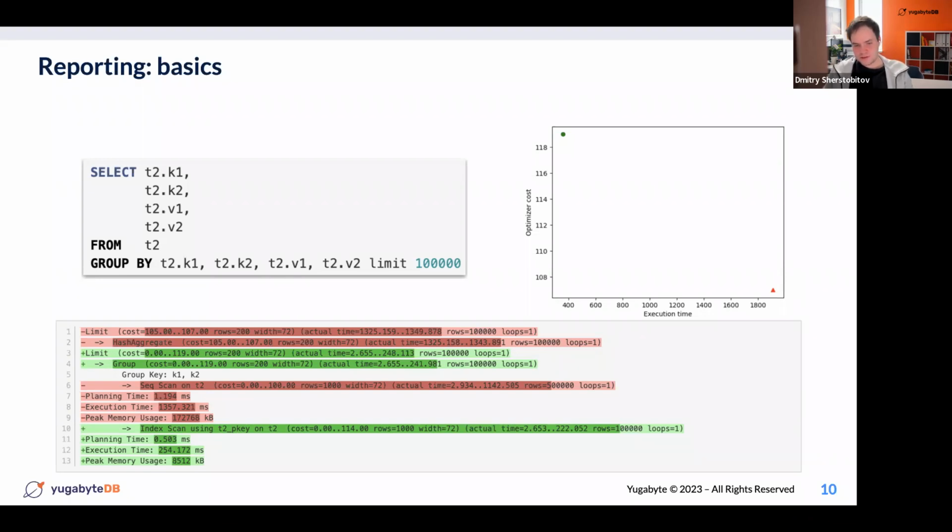The numbers on the plot and in explain analyze are not exactly the same because there are different steps. We use explain analyze to collect execution plans only, but the other step is evaluating the query and collecting the results. So the timing on the plot is actually query execution plus a result collecting step. That's why the time is different. But in this example, you can see that instead of a sequential scan, we should use an index scan, and it will improve our execution time.